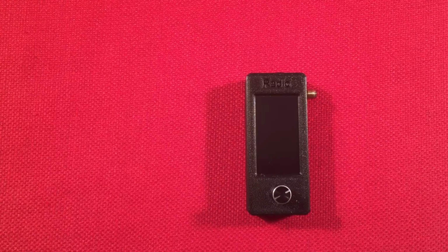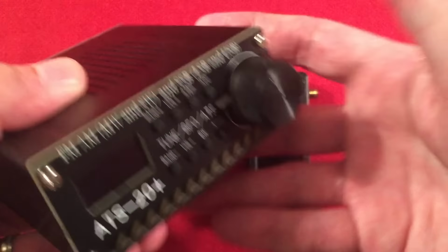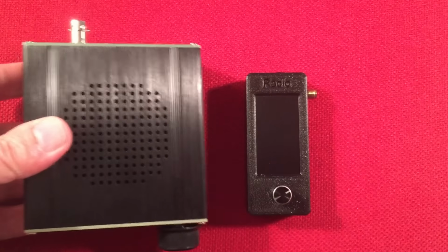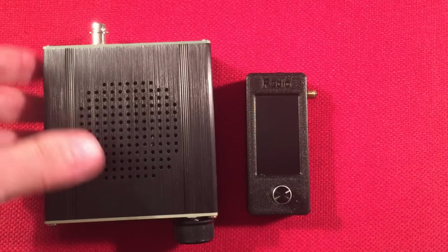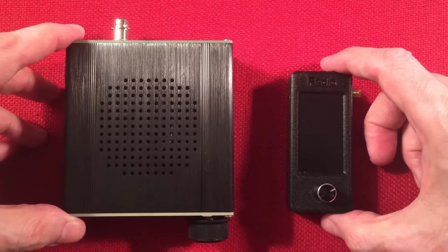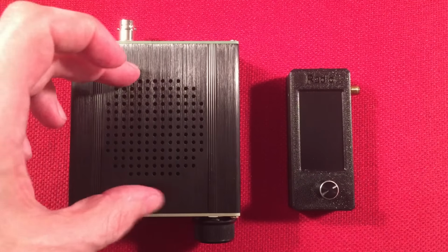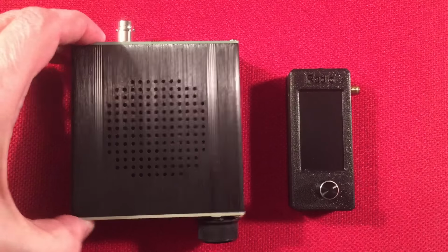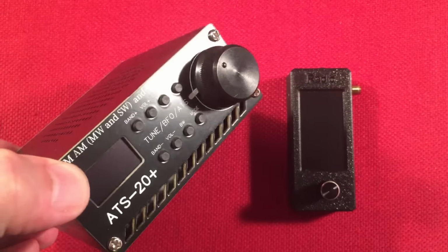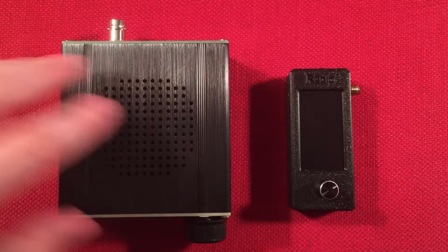And then we have what else? We have cool radios like the ATS 20 Plus. You can pick up for the same price. Yeah, there's a place for everything, and to be honest with you, if I was asked which one would you want, I want this one. It's got the bigger speaker. It's just not as portable. I get it, but it's still portable, and this would be my first choice. But this isn't a bad second.